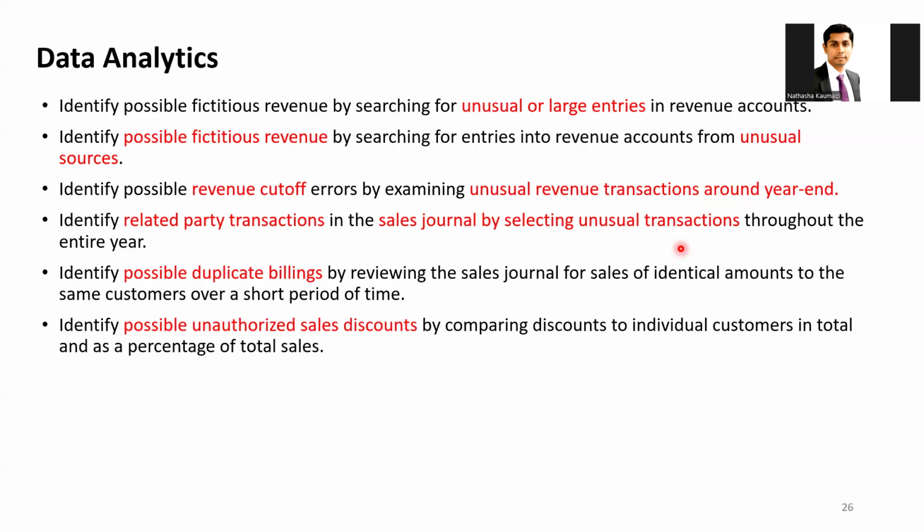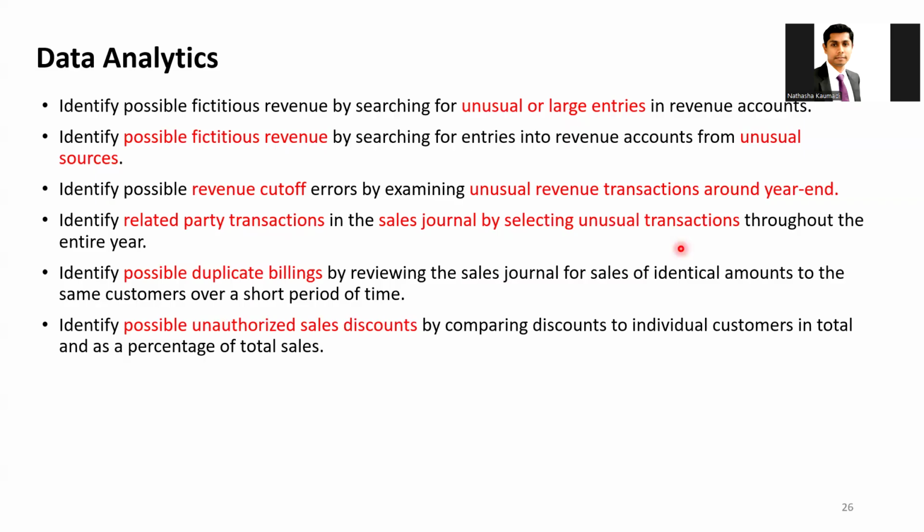But data analytics can easily, within seconds, identify the sales discount, whether this discount has been approved or not, whether it is a usual percentage. Let's say we are giving a 10% discount, but if you give a 10.2% discount, maybe 10 times, that's a huge number. Let's say that 10% discount is going to the client and that 0.2% is going for someone else. So those are important. When you manually check also, those things we don't capture.